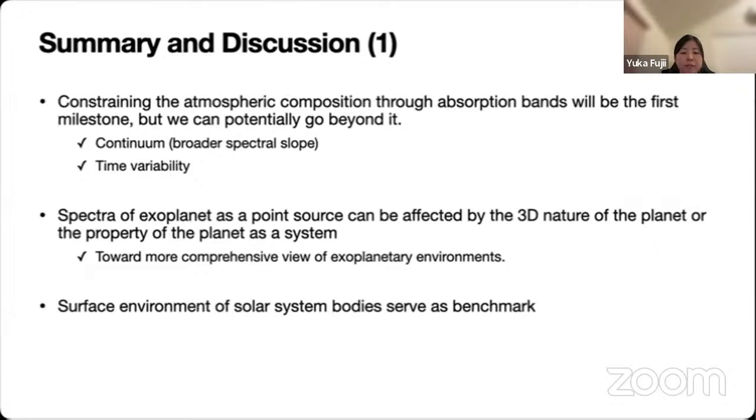I have also discussed the nature of the solar system planets as benchmark cases, and seeking synergy between the accumulated insights into solar system planets and exoplanet observations. The knowledge gained from studying our own solar system could potentially help us better interpret the data which we receive from distant worlds. And I see more room for further collaboration.